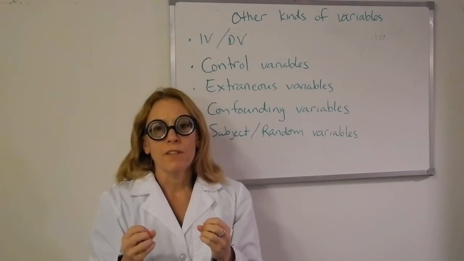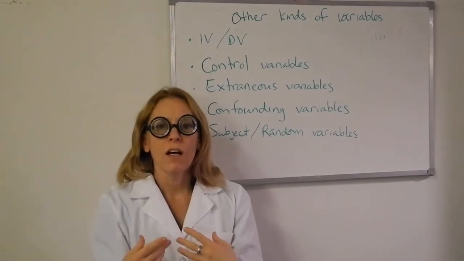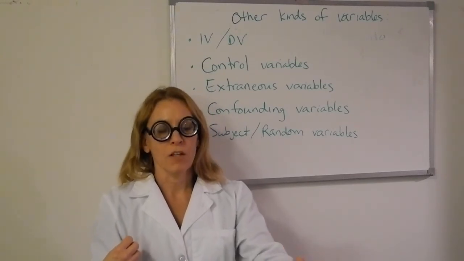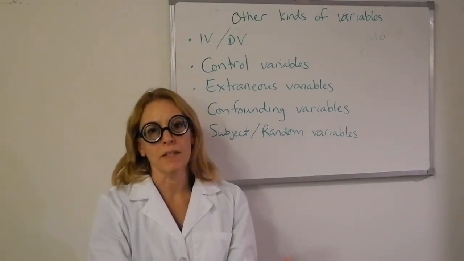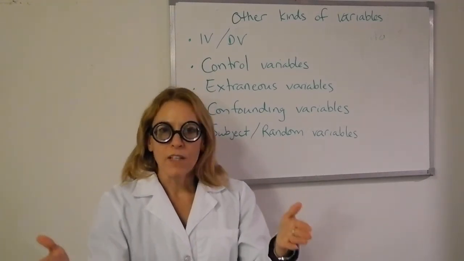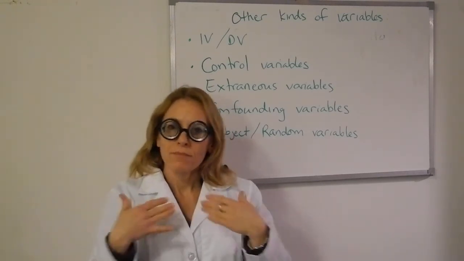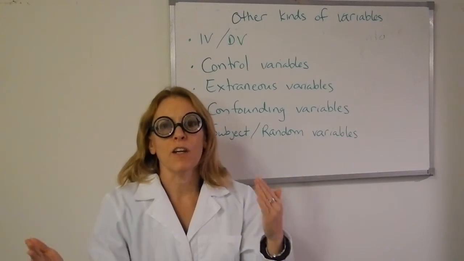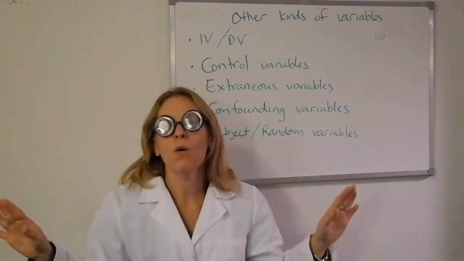So for example, if you have two conditions, fear and no fear, and I want to see if fear causes affiliation, then if I gave all of my fear condition people a really beautiful room to do their study in, and all my no fear people a really ugly room to do their experiment in, then I wouldn't be able to tell whether it was the room or the condition that they were in, the fear, my causal variable, that was actually causing a change. If I find a change, which one is it? I have confounded two variables. The one that I'm interested in is fear, but I have now this other variable that also has perfectly varied with that one. So I can't make up my mind. I can't decide. This whole experiment is ruined.